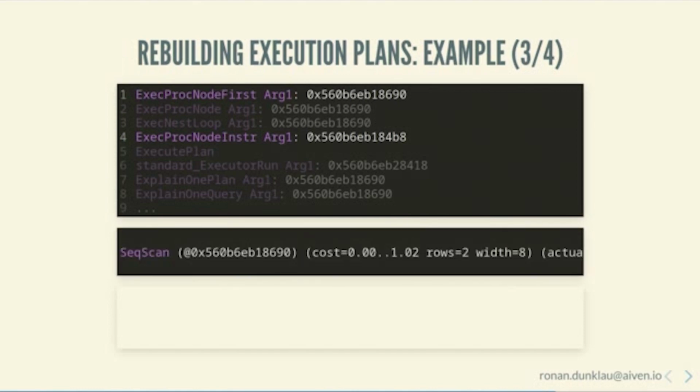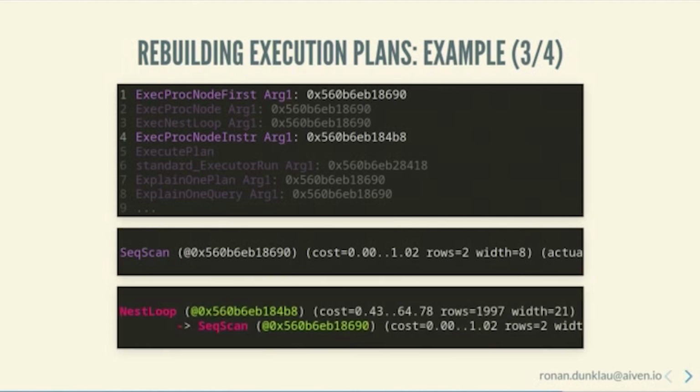So this node is a sequential scan. When residing here, we send this back to user space, and by walking the stack, we can see that we have another function which is called with some pointer. And this pointer is the one we saw before. It's the nested loop we saw at the previous step. So basically what we are doing is mapping the SQL stack with the individual execution nodes.